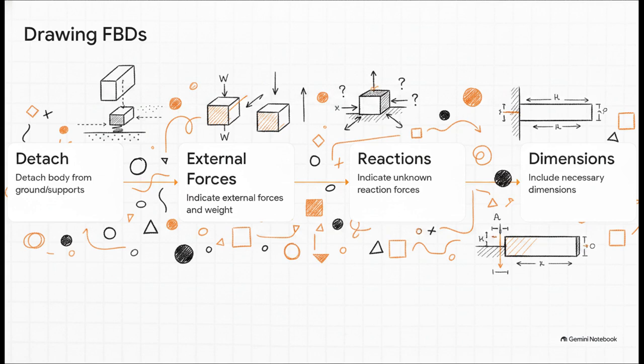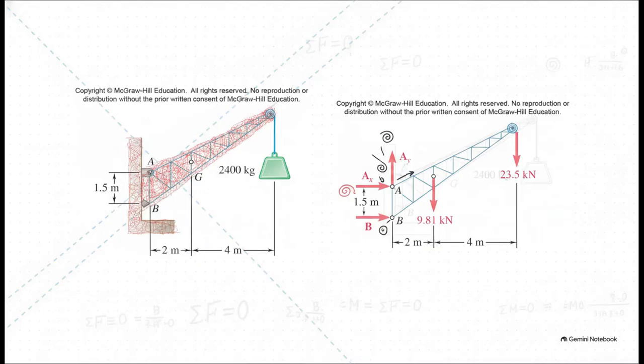Think about how cool it would be to have 3D X-ray vision. If you could virtually strip away the physical steel of a 2,400 kilogram crane, what you'd be left with are the bare vector reactions. The wall supports at the top and bottom would be replaced entirely by reaction vectors. The physical weight of the load and the boom would just transform into exact downward arrows. That is exactly what you have to do on paper. Translate the real physical world into isolated mathematical vectors.